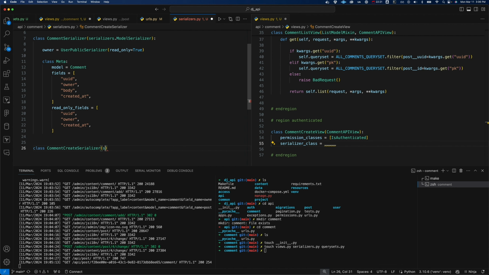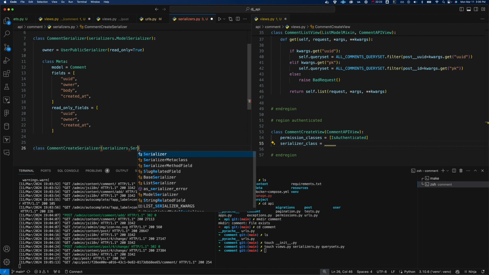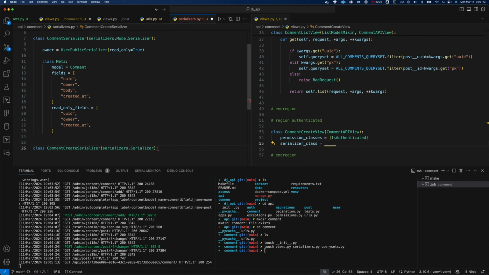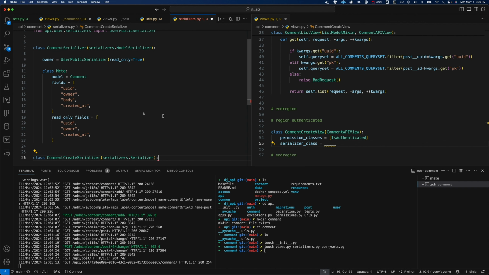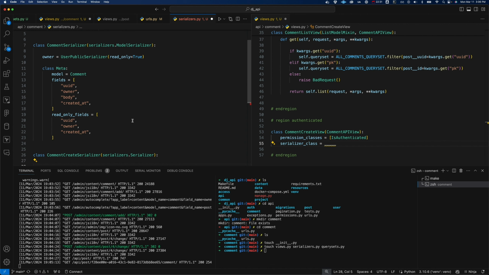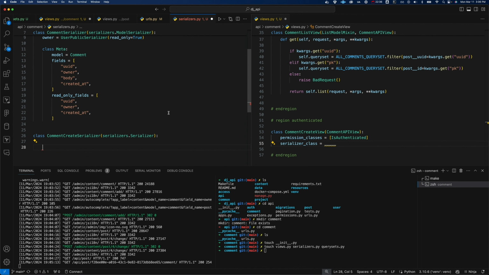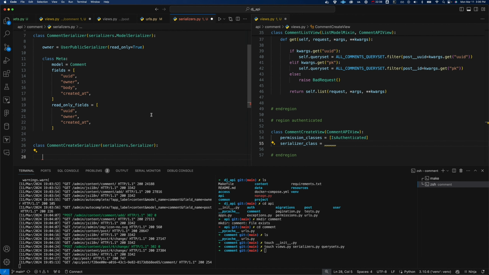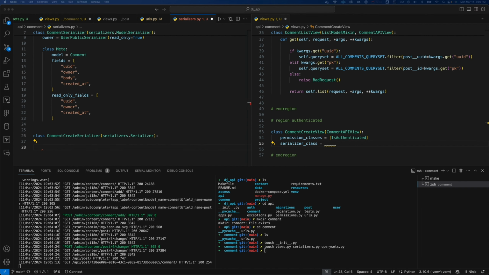And instead of using a model serializer, we're actually just going to use serializers.serializer, which is a more generic one. It has less of the magic that will automatically make things for you. But there is a way to do what I'm doing within our normal comment serializer for sure. But I kind of want to show just a different pattern because there will be cases you will most likely need.